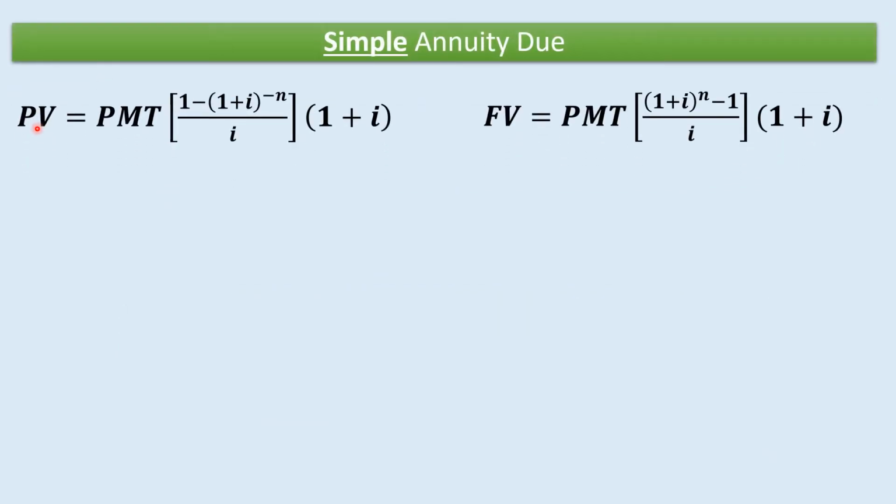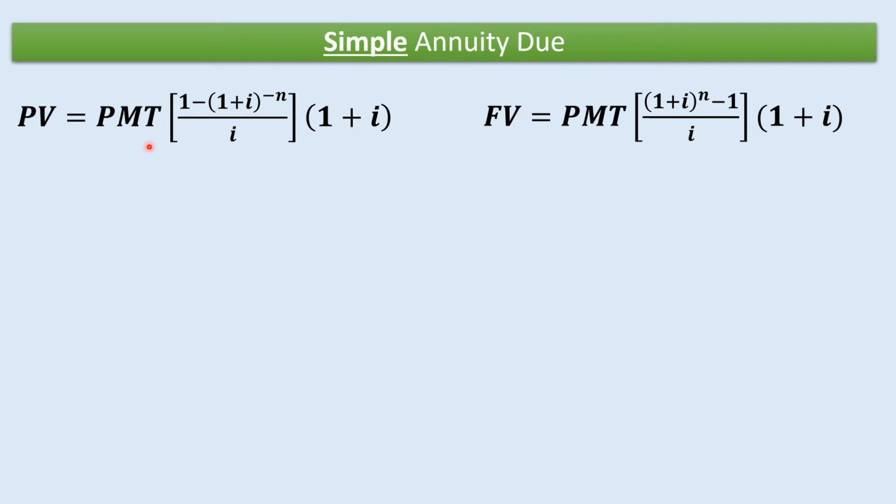Okay, so here's the formula that we generated in the simple annuity due video. If you haven't checked that out, I highly recommend it because it builds on the core concept of annuities. We generated this formula in that video. It shows you how they're derived. Today what we're going to look at is a few tweaks to make this formula functional for a general annuity due formula.